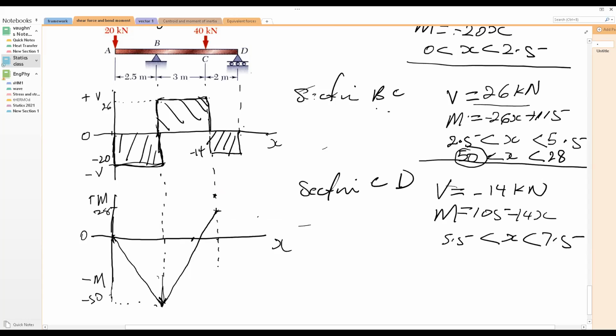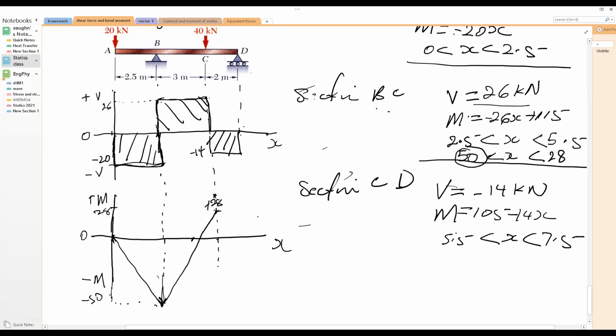All right, the next part now, we analyze CD. Let's go with CD. So now we are at positive 28, so you can actually put it to positive. Your maximum bending moment so far is 28. You cannot use the minus 50 as your maximum bending moment, right? The positive value is what we call the maximum bending moment, whatever positive value you have above zero.